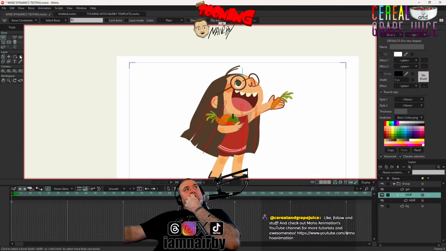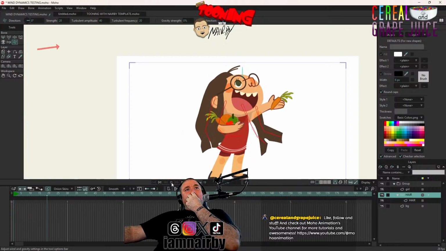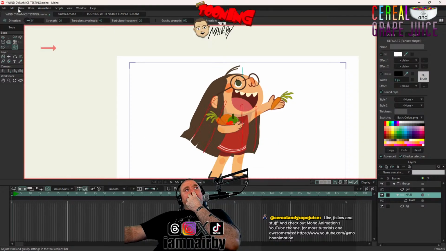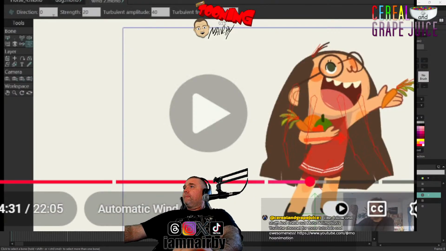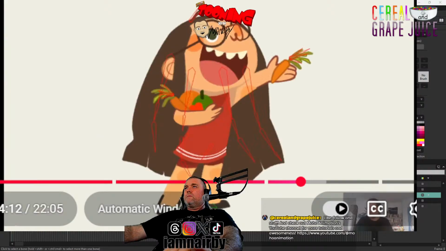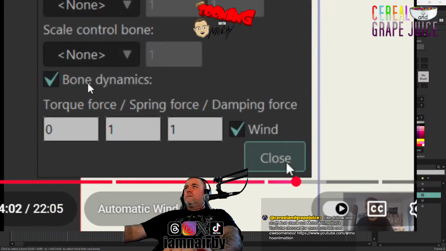So they're all still selected, and we're on frame 0, wind tool. We got an arrow right here. Okay, so what if angle, position, scale. Wait, what was his at? So we have torque, force, spring force, dampening.